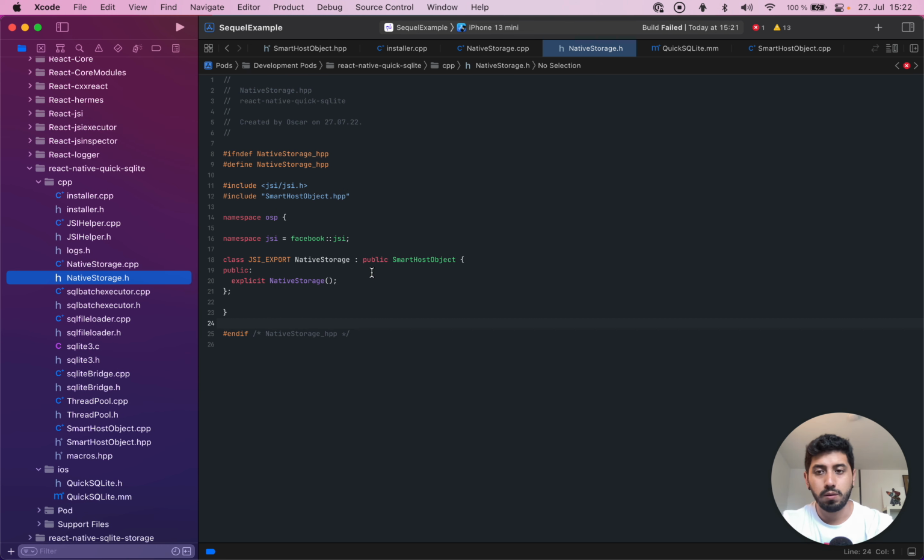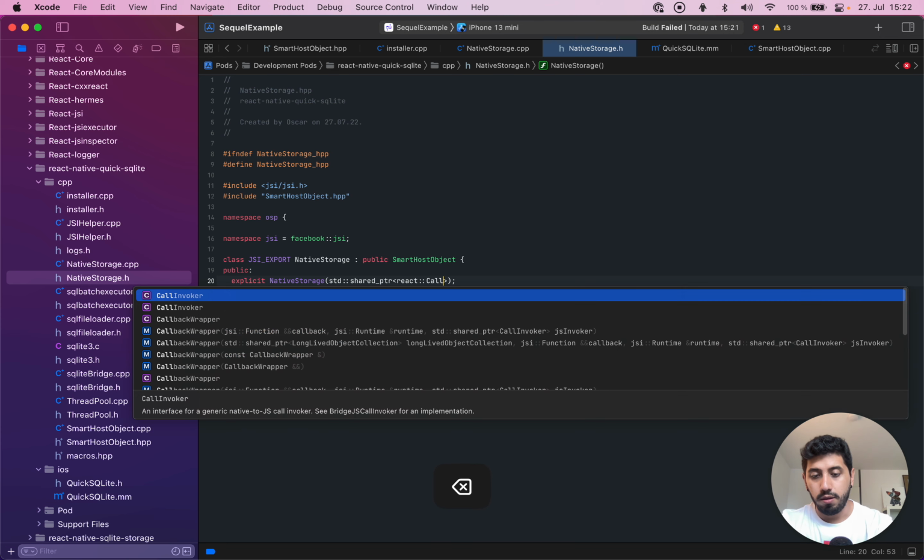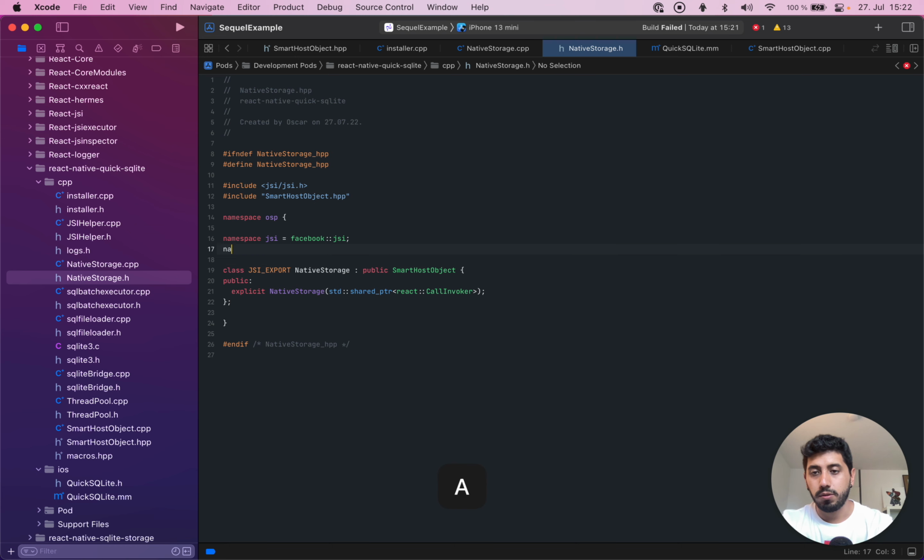Oh, here I am missing the same reference, so it should be an std shared pointer, which is a React call invoker. So here I'm just going to do namespace React Facebook React, and I have my jsCallInvoker. Okay, let's see if that works.